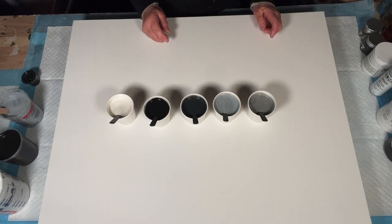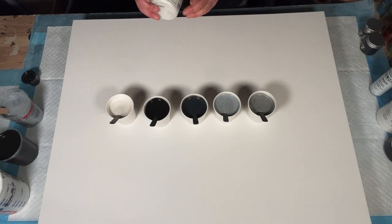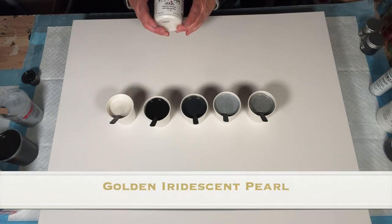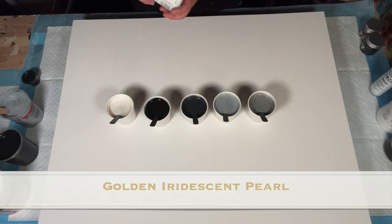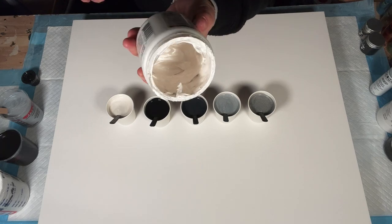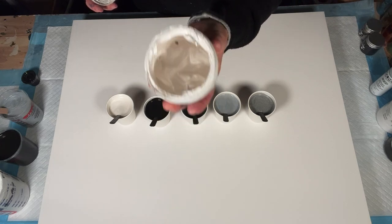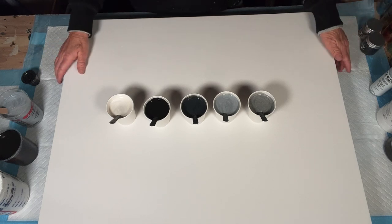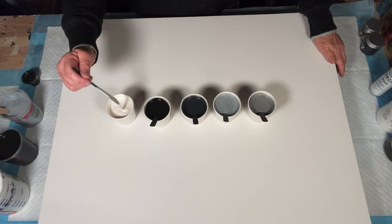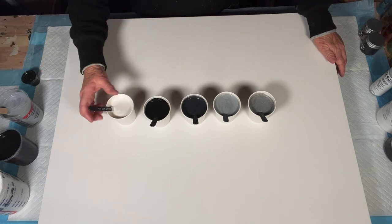What do we got going on right here? We've got some yummy goodness. Let's start with this cup right there. That's Golden Acrylics, and that is their Iridescent Pearl. Now, this is a heavy body paint. I don't know if you can see that, but I use the Golden in the fluid paints, the Golden in the high flow paints, the Golden in the medium body paints, and the Golden in the heavy body paints. It depends on the technique that you want to use.